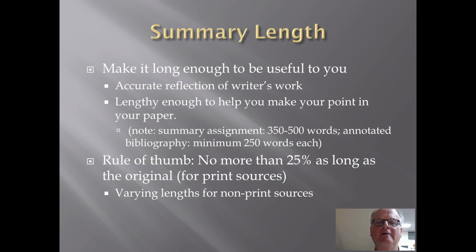For this course, the first assignment is a summary, and I'm asking you to write 350 to 500 words. And that's basically to force you into editing your content down to the minimum needed to make sense of it. When you do the annotated bibliography, your summaries may work out to about 250 or more words for an article. So it's going to vary.